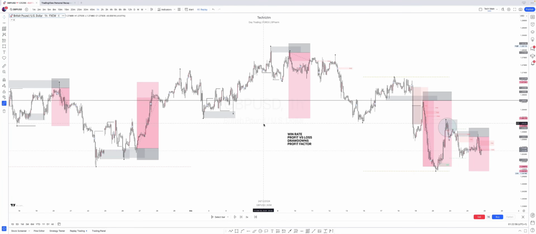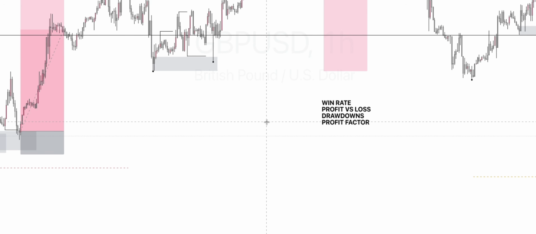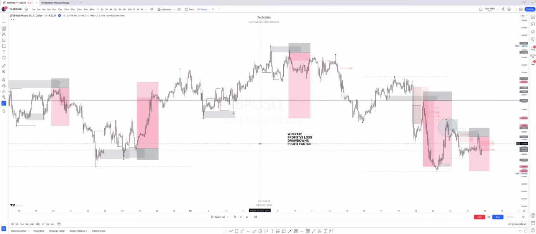Alright, so how can you actually avoid common pitfalls in your backtesting process, and what are the common mistakes that people make? Now, the common mistakes in backtesting that people make, I'm going to be breaking it down into 4 major mistakes, right? And now the first one is curve fitting, right?